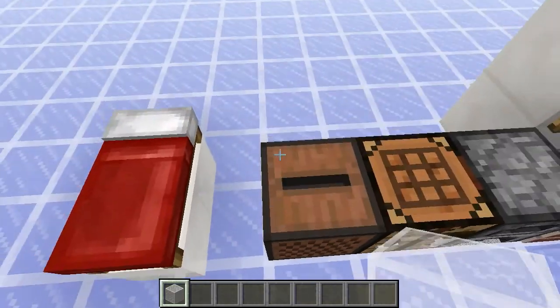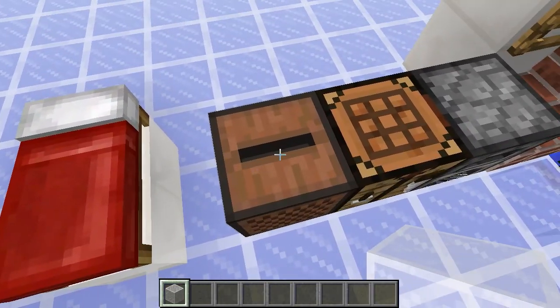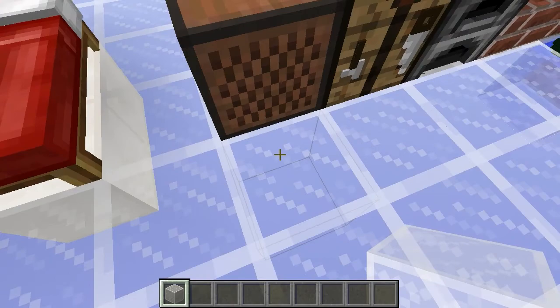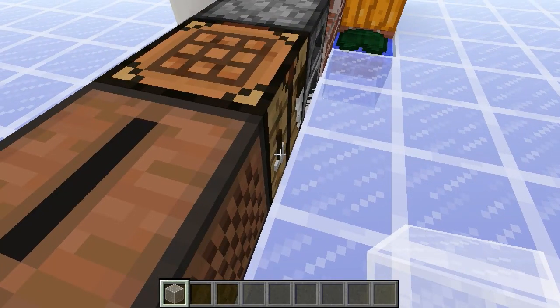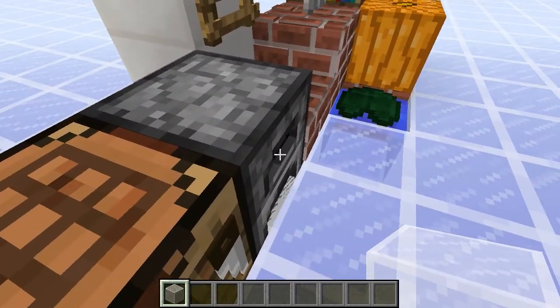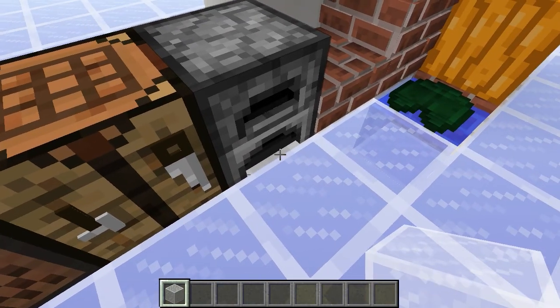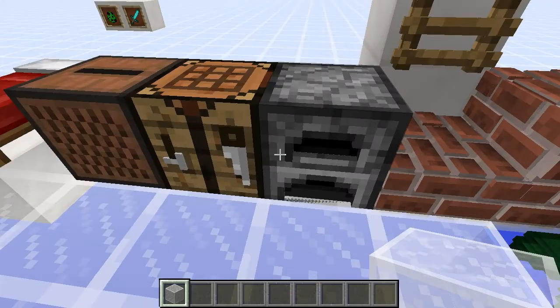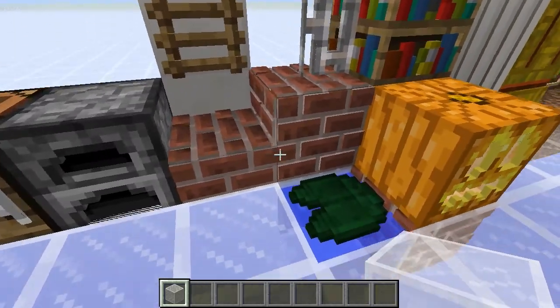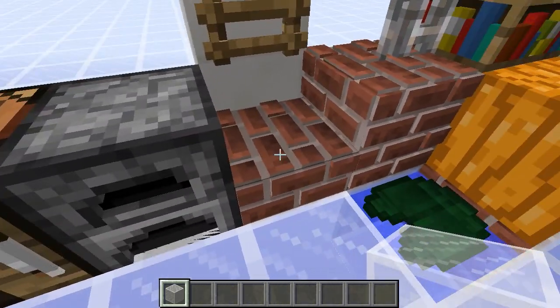We've got jukeboxes. These now have a hollow top so you can see inside of them. The crafting benches have tools that stick out. The furnaces have indents in the top and the bottom. There's some sort of thing going on graphically there with the quartz block. I'm not sure what that is. We've got bricks, we've got the half slabs and the full blocks. These are very cool. I quite like these.